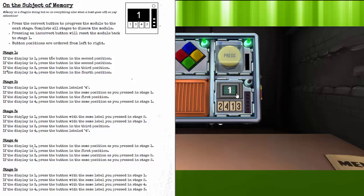Let me get to it. All right, what's the big number? Big number is one. All right, one. What's the number in the second position? Second position is four. All right, press the second position. Next one is the number two. What position is the second one? A one. All right, press the second position. Next one is the number three. What's the third position? A four. All right, press the four.